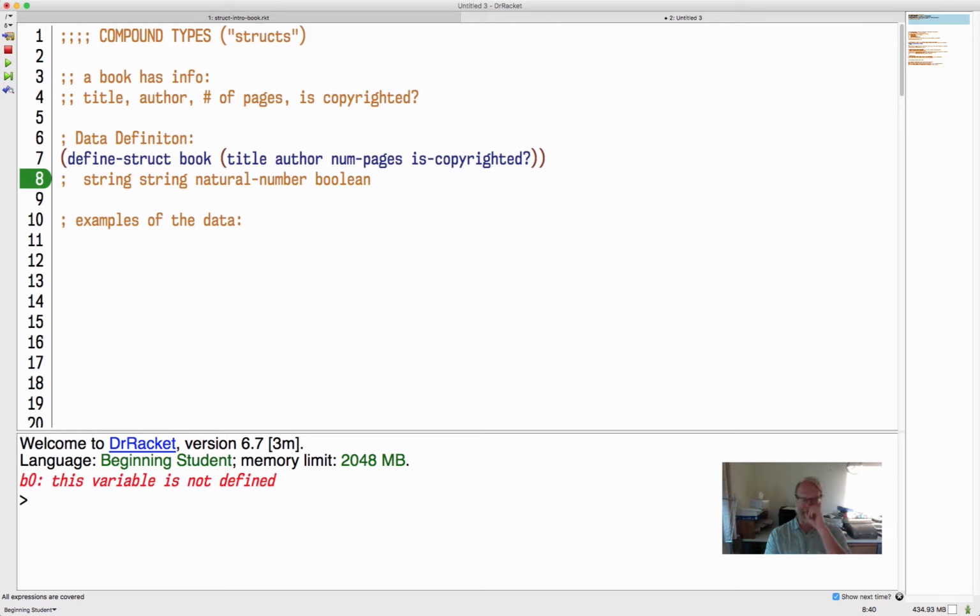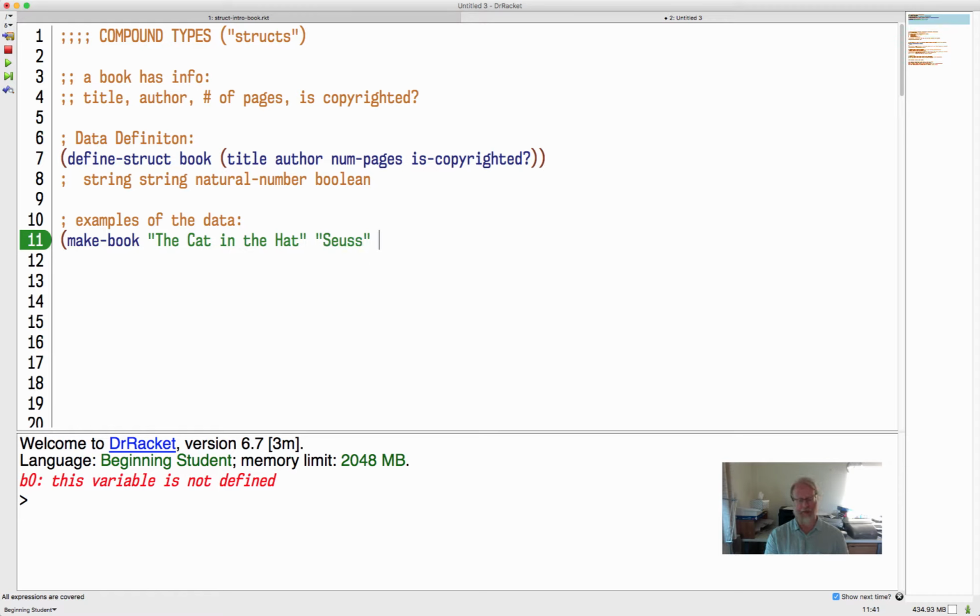I'm going to come back to this line and edit it, but let's look at some examples of the data. Once I do this define struct book, this is actual code that tells Racket book is a new technical term we're going to use. Well, it's the name of the type, and we're going to use it just in comments, but just like in Java, when you say class book, book is now a technical term in the rest of our program. So we can say make book title, the cat in the hat, author, Theodore Geisel.